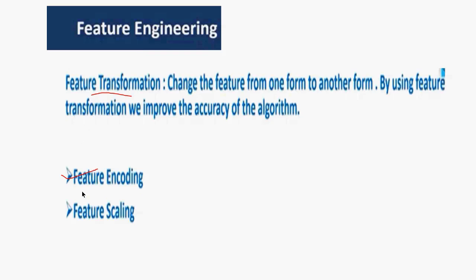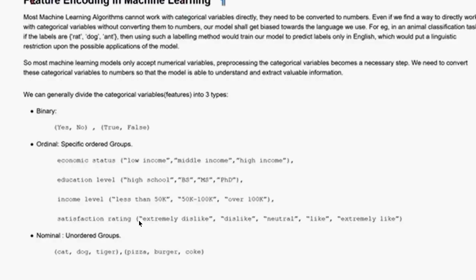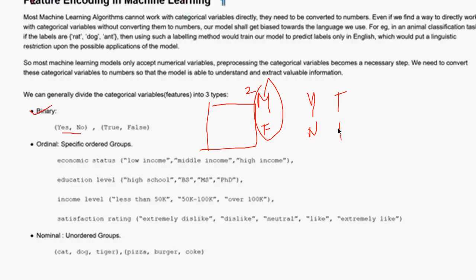Transformation covers feature encoding and feature scaling, dealing with different types of data which I've already shown, like binary, ordinal or nominal values. This is the encoding method. So using this encoding method, how do we do the feature extraction? See, if it's binary, then it has a yes or no value, or a column with male and female will have only two values, either male or female. Only two categories of values. If it's a yes or no question, it's either yes or no. If it's true or false, only two options are there. That is called binary.